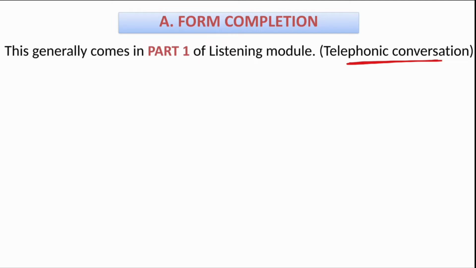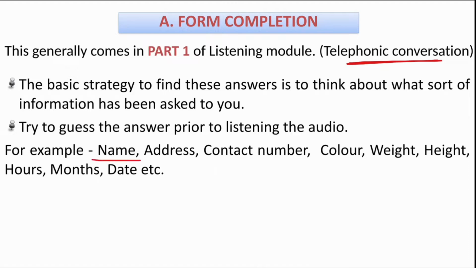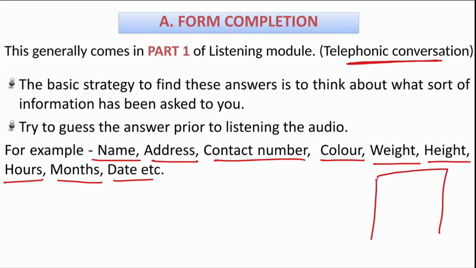I'm giving you this example just to make sure you understand that a form will be given to you and you have to fill in the details. It can be any name, any address, or any contact number they will ask you. It can be the color of a lost item, the weight of something, the height of something. If we talk about time, then maybe hours will be asked, any month, any date, etc. So you will listen for these kinds of details in your audio and complete the form.